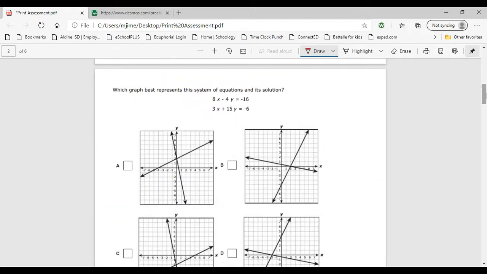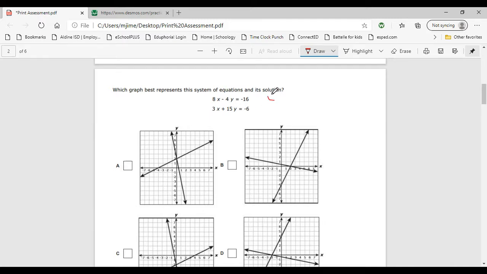Yes, you can. Alright, which graph best represents the system of equations? Well, since we're going to be using Desmos, what you can do is go ahead and solve this for y so you can graph it. Now, why are we not solving this substitution-wise? Because this is not a substitution video. You're not solving this. All you're trying to do is figure out which graph would match it.